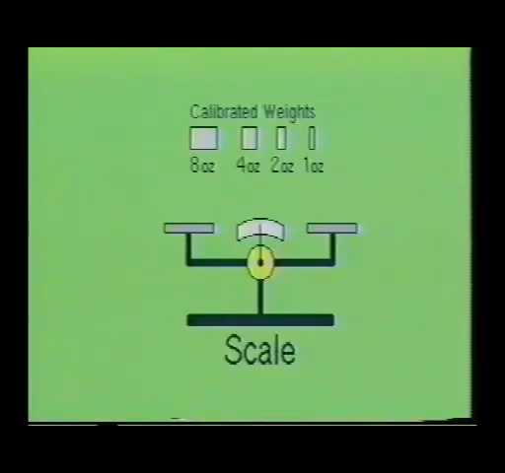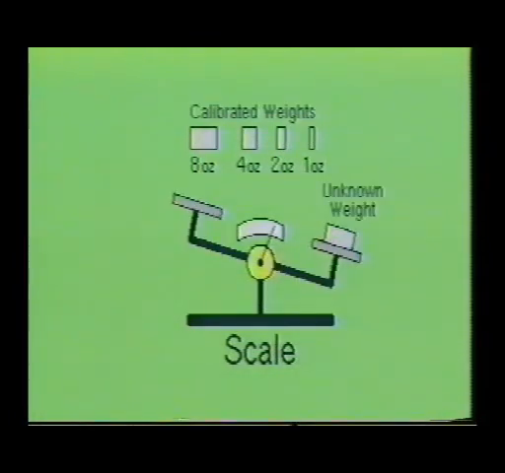To simplify the operation of the successive approximation technique, we will first examine it in an analogy form using this simple balancing scale system. Notice that the weights are calibrated in powers of 2. There is a 1 ounce, 2 ounce, 4 ounce, and 8 ounce weight. We will begin by placing an unknown weight value on the scale. This unknown value will represent the analog input signal. When the trial weights match the unknown weight, the scale will become balanced.